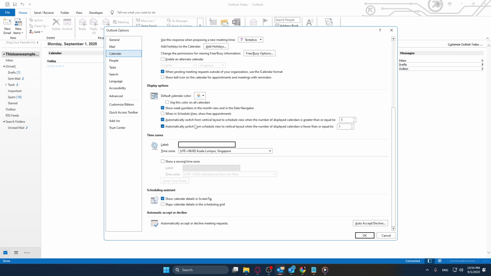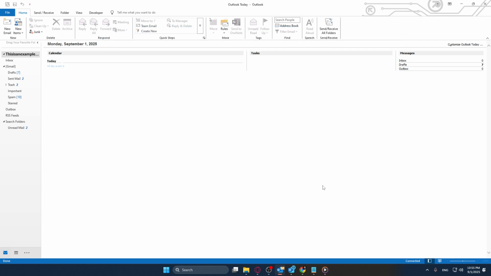You'll notice a section labeled Label, which might currently be blank or displaying a default term. In this field, you can type in your desired label, something that will help you quickly identify the time zone you're looking at. It could be the name of a city, the initials for the time zone, or any keyword that makes it meaningful to you. Once you've typed in your custom label, double-check to ensure it accurately represents the time zone you're working with. This can be especially useful if you're dealing with multiple locations or communicating across diverse regions. After ensuring everything looks good, you'll want to finalize this change by clicking OK. This will save your new settings and apply the custom label to your calendar's time zone display.